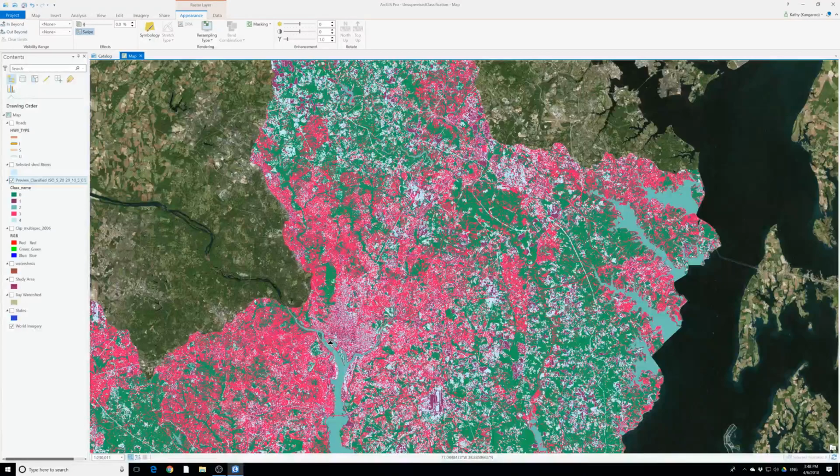So effects group, click swipe, and we will use the swipe between the supervised classification, the unsupervised cluster, and the imagery. Now we are going to identify classes: water is 1, developed is 2, forest is 3, and crop and pasture is number 4. We will use the table to record the findings. So we can easily identify the land cover category of water, agricultural land, and forest.